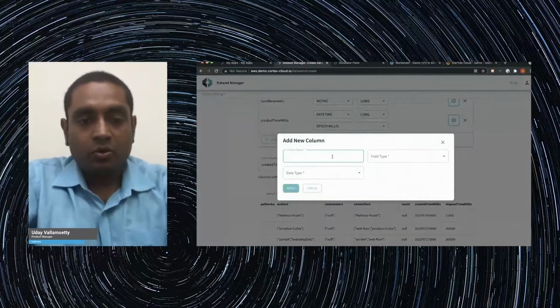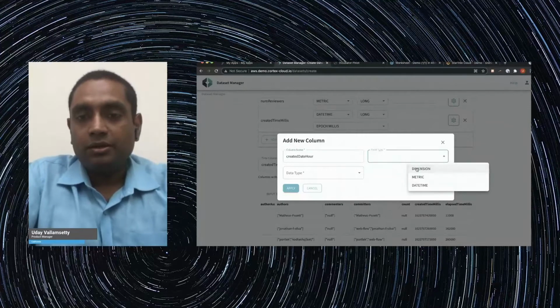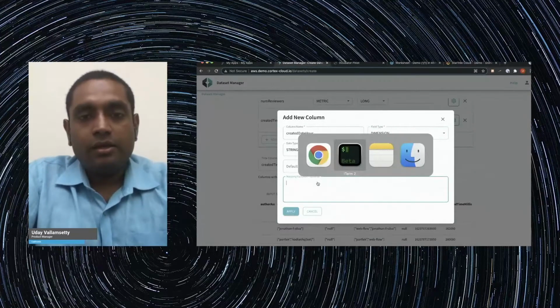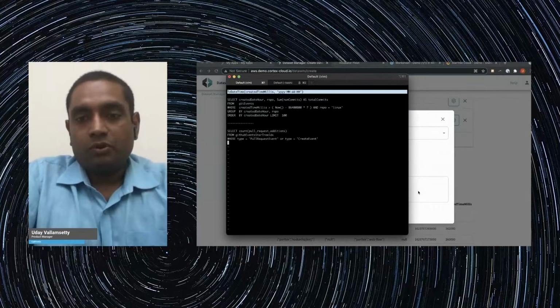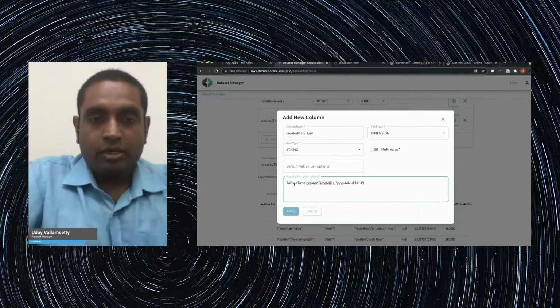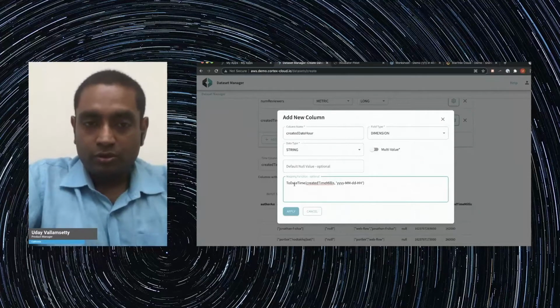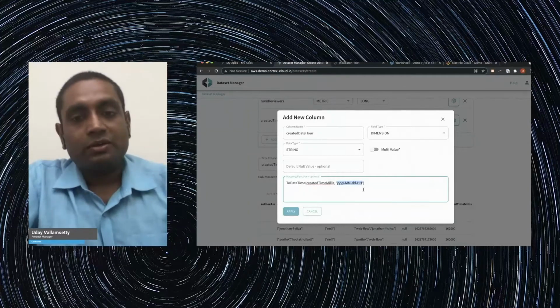So I create a new column called created date hour. I make it a dimension, and let's go and pick the exact formula for this, right? Okay, so now I'm using the toDateTime function, mapping function, for populating this new column. And I'm using this particular format, hourly granularity, right?